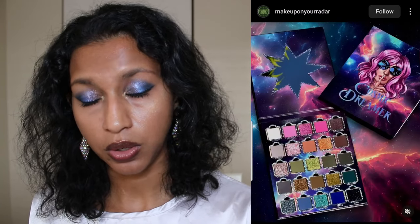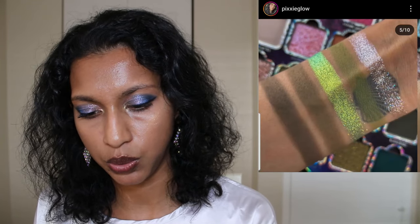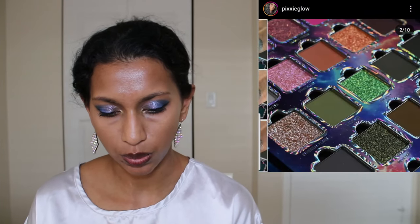Next, a palette called Cosmic Dreamer by Ensley Rain Cosmetics — it looks like a magnetic palette. The swatches look really nice, but looking at them I feel like I already own a lot of these shades. The multi-chromes are starting to look very familiar too. The palette is $69 and has 10 specialty shades: multi-chromes, geochromes, holochromes, and metallic finishes plus matte shades. There's a code available for 10% off if you're interested.